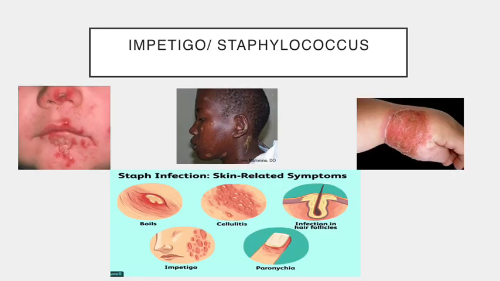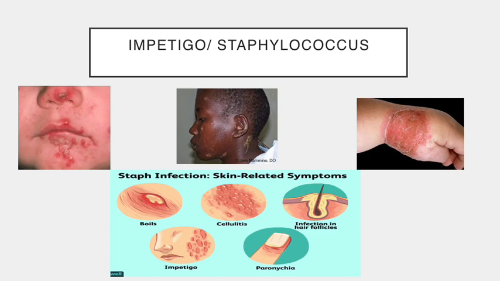Another very common presentation for children especially is impetigo. It is a staph infection, and these are some pictures of it. This is the same staph type infection that you might get with folliculitis, cellulitis, and also your run-of-the-mill abscesses, although I would caution you, most likely it's going to be MRSA if it's an abscess.